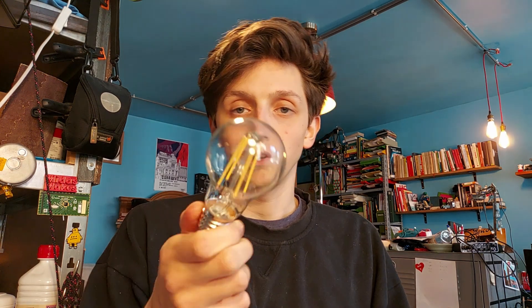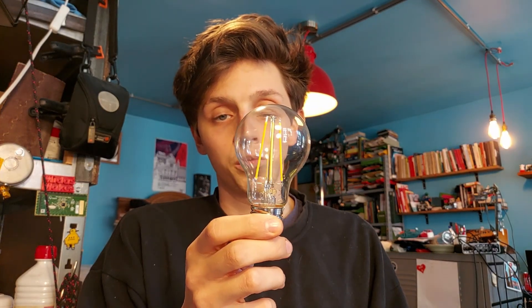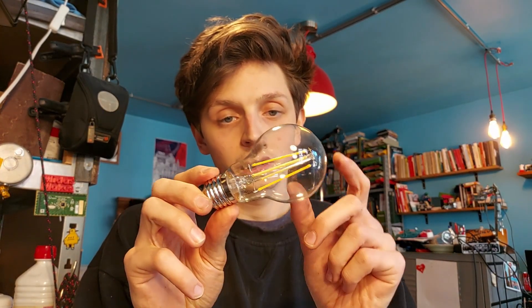I got my inspiration for those LED lamps from these light bulbs. They have little LED, like 3-volt LED modules inside, and I tried to find those on the internet — and I did find them. So I used those to create a lamp together with some AA batteries, and I will try to connect all of those things together with some copper rods that I found in a local art store. We'll see if that works out.